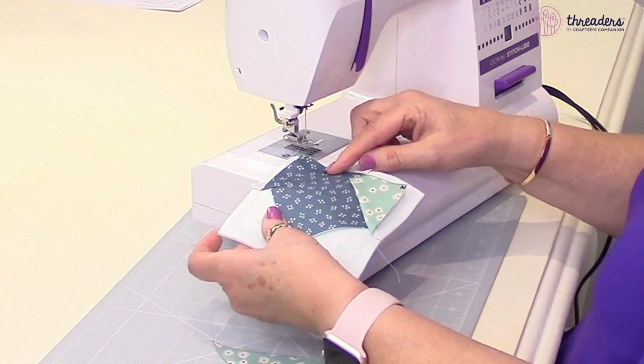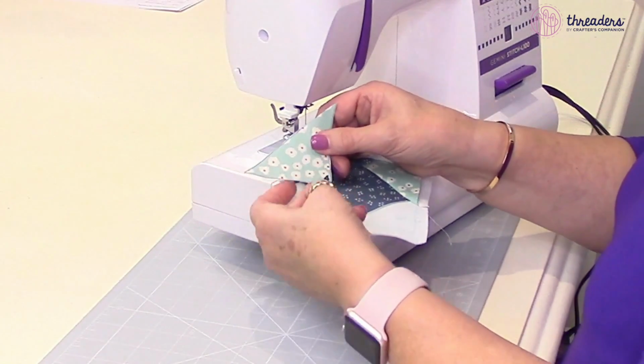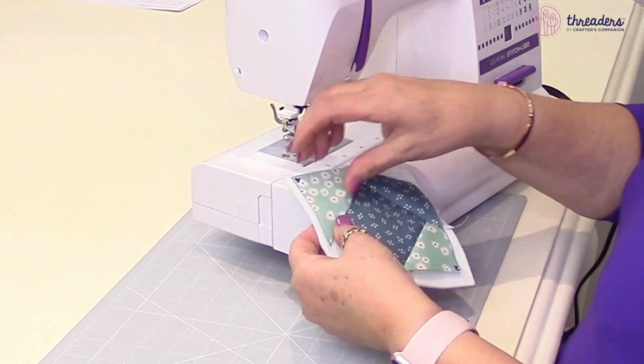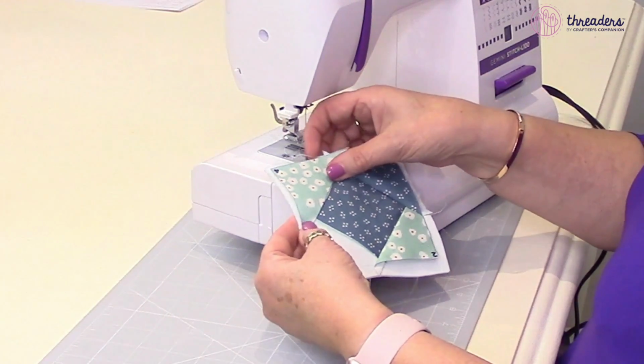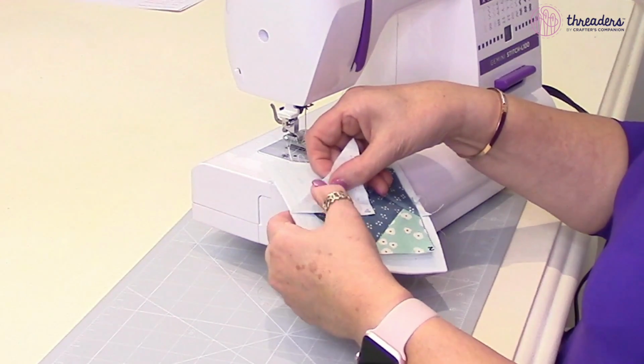And just finger press that back. Now we need to do number 4, and again it's printed onto the fabric so you know exactly which one to use. We can put it that way so we can see what it's going to look like, but then flip it over so you've got right sides together and you're ready to sew.